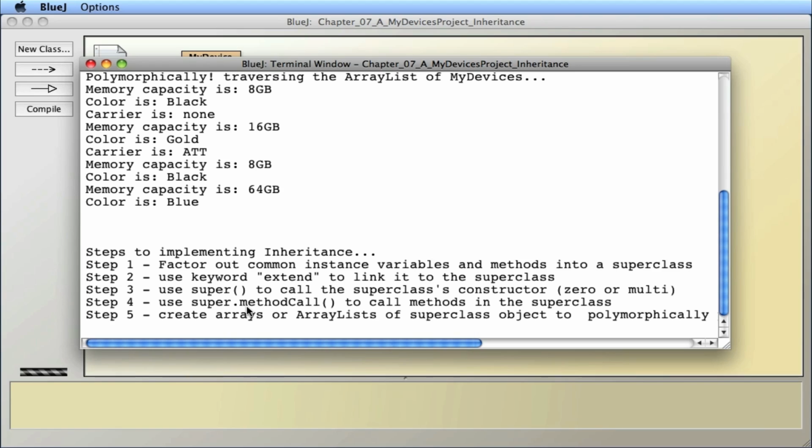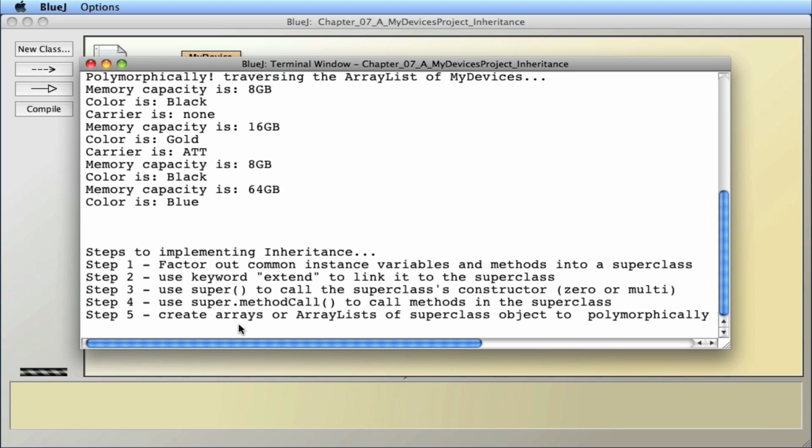I can also use super dot to call methods from the class above me. In this example, we saw toString. I could say, hey, superclass, run your toString method, and he'll run his toString method, and then I can do anything else after that that are details for my class. But again, using code that's already been pre-written.